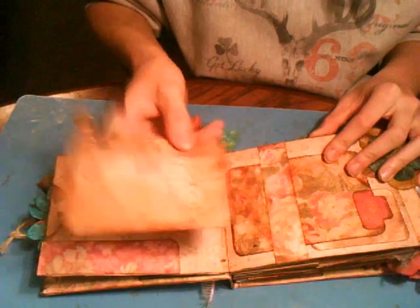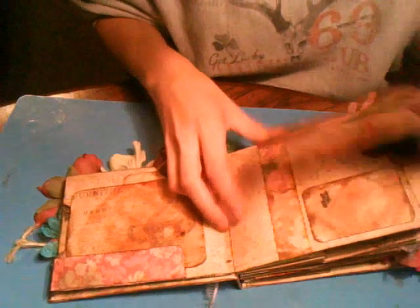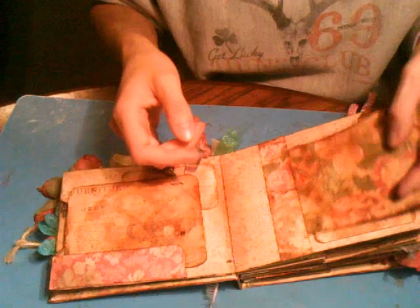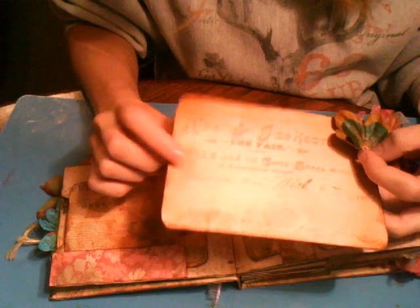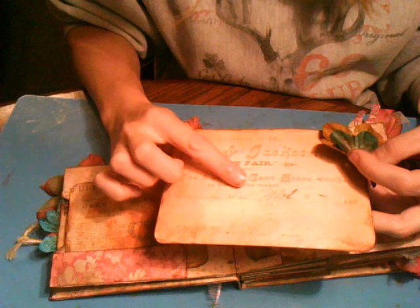The next page has a photo mat or a tag, some journaling — however she wants to do it — with some journaling on the back, and same for this. I just wanted something that would be a really good photo album for her. And then you have this tag — this was really neat. It says Ray and Jackson's, the Fair, the Five and Dime store at Washington Street, and it's dated May 5th, 1981. Her birthday is May 7th, but I thought this was really cool just the way it's set.